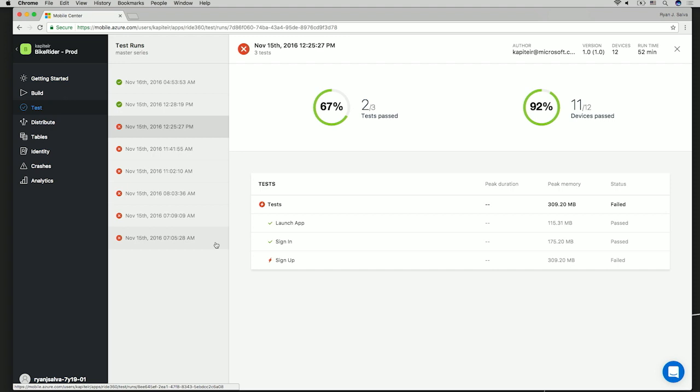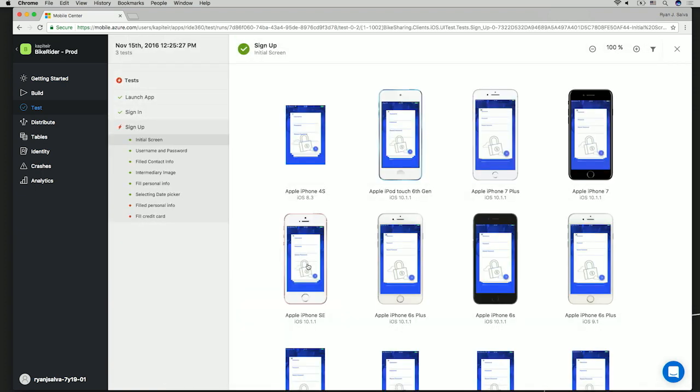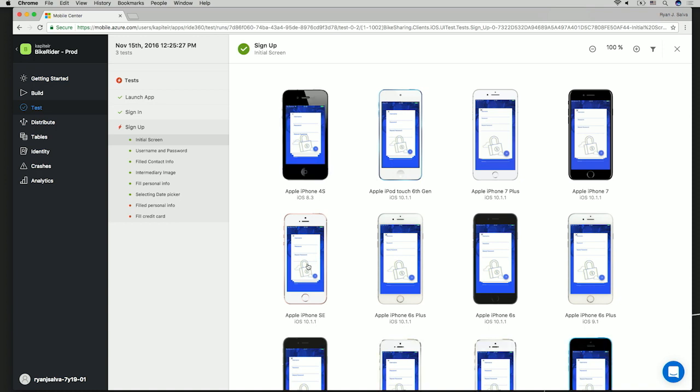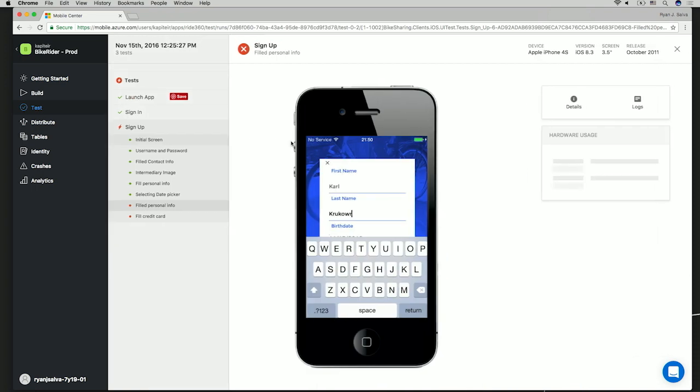All right, we can see here that 2 of 3 tests passed, but it's that pesky little sign-up step that didn't actually work. Now, what's actually happening here is that we were running all of these tests in a data center against real devices where we have programmatically specified a number of different steps to emulate through the UI itself. And here we'll see that the actual error happened when we were filling out the personal info, and here we see that the error occurred on an Apple iPhone 4S. If we click on it, we can get a better idea of what actually went wrong there so that our developers can then go back and debug.